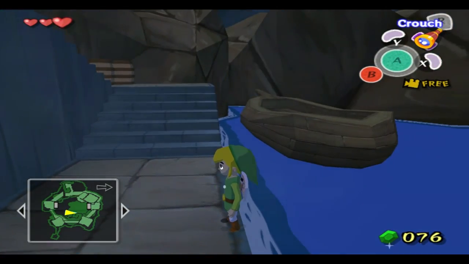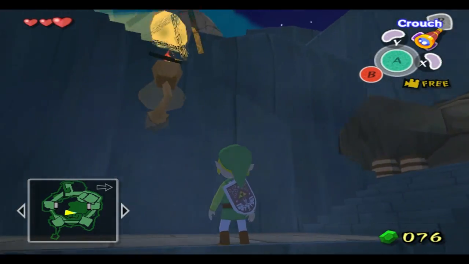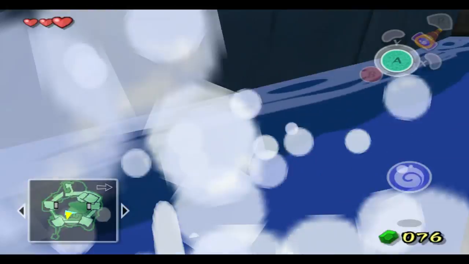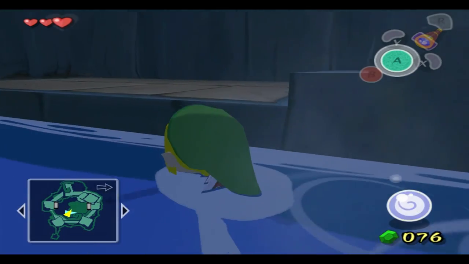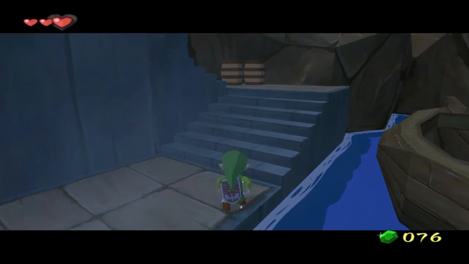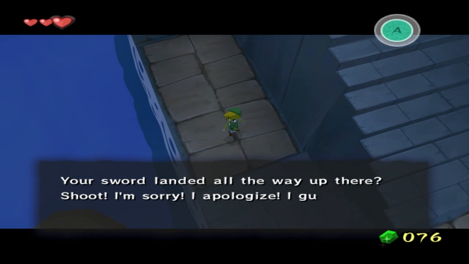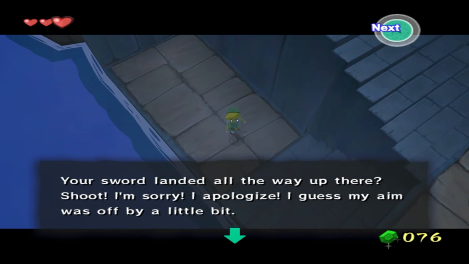Alright, let's get going on our adventure through the Forsaken Fortress. Yep. Brilliant. Okay. What? Your sword landed all the way up there? Shoot, I'm sorry, I apologize. I guess my aim was off by a little bit.